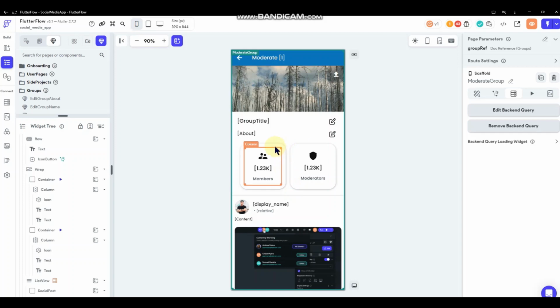So next up, we need to set up member moderation for a group and moderator moderation for a group so that we can plug those things in there.